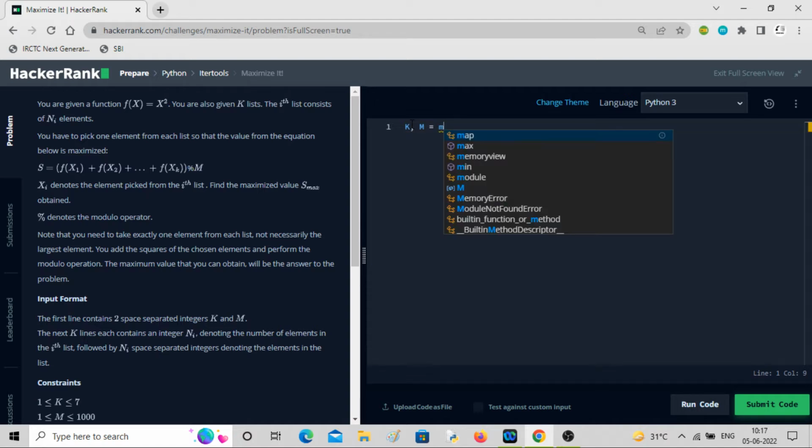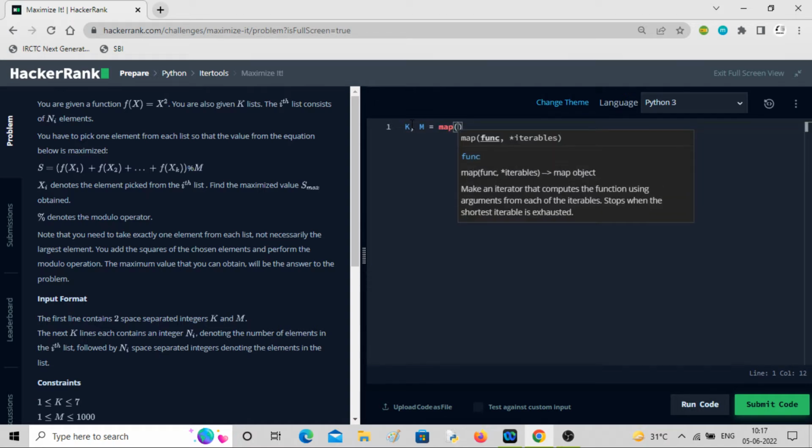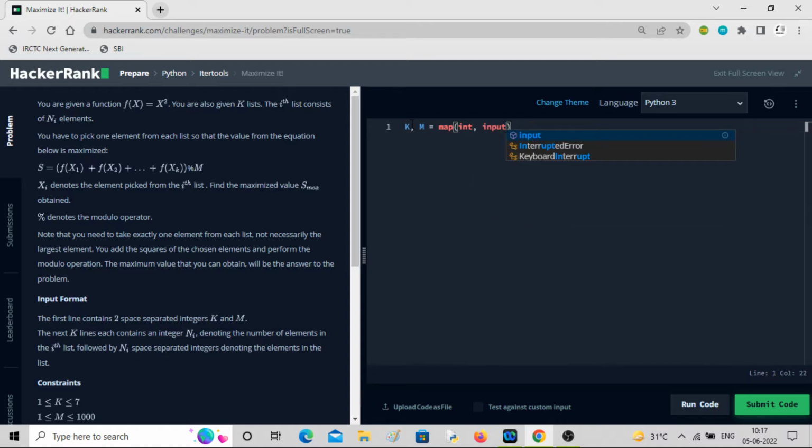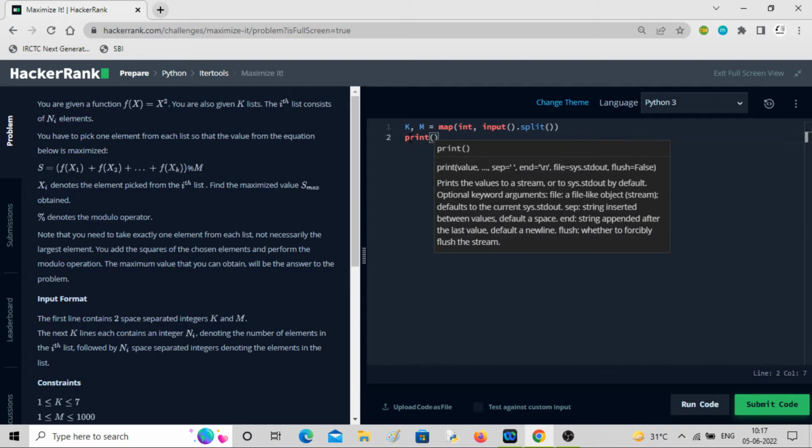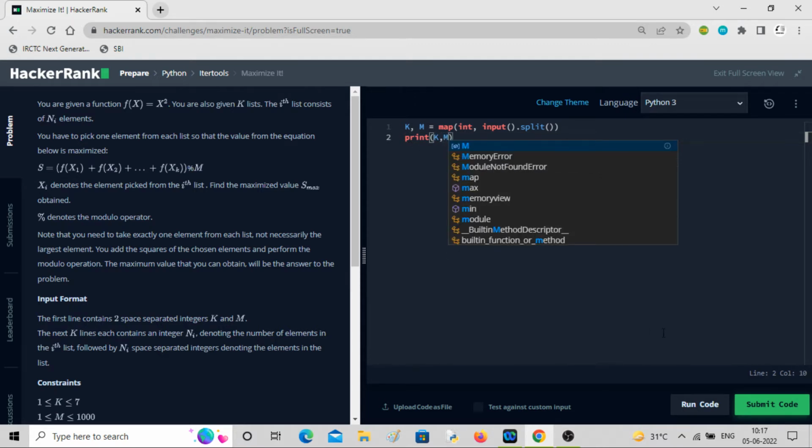I'll map it, convert it into int, input, split. That is how you will get the values of k and m. So you can print k comma m.